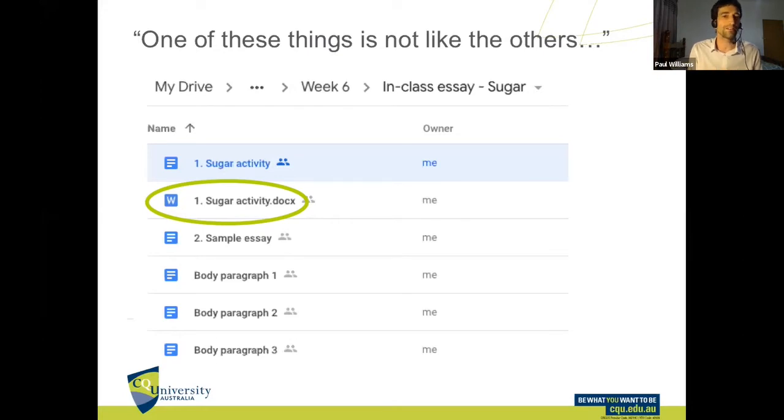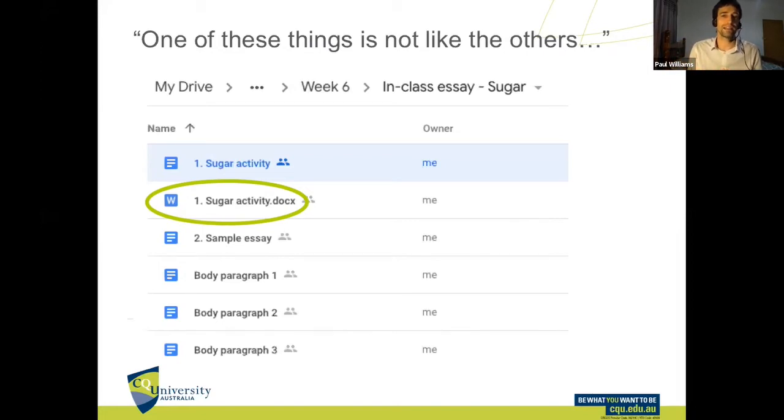Now, the importance of this is that from a student perspective, when you click on that document, rather than opening the Google Doc, it's only going to give them a snapshot of that document, and then they're likely to actually download the document and start working in Word. Therefore, the other students can't see what they're doing there.